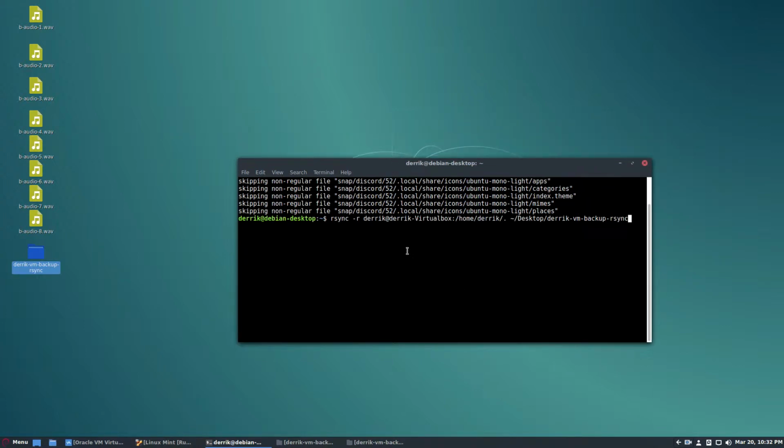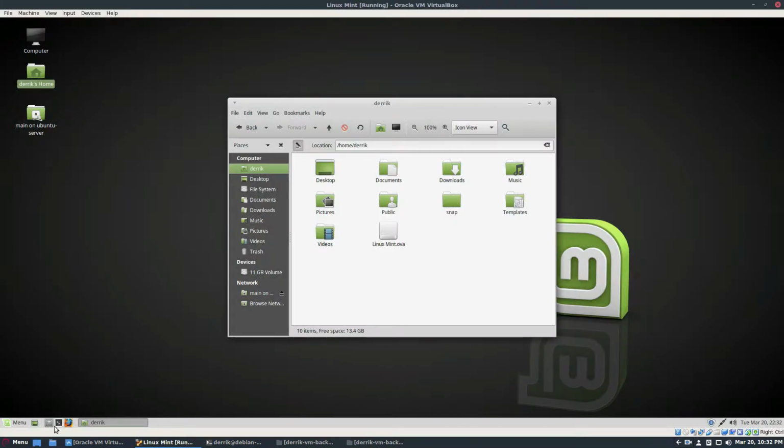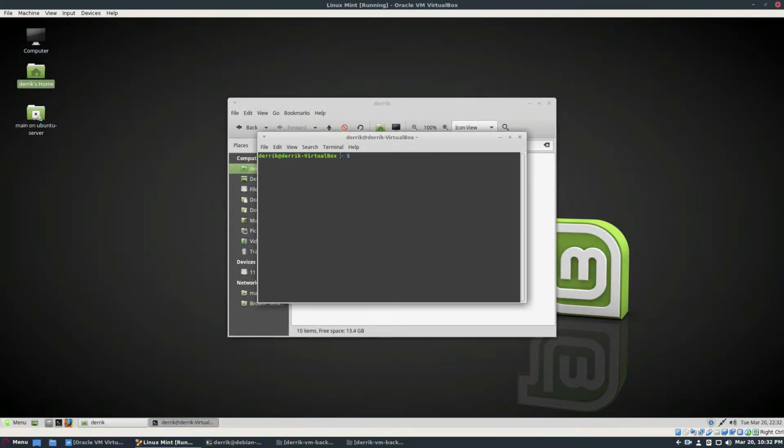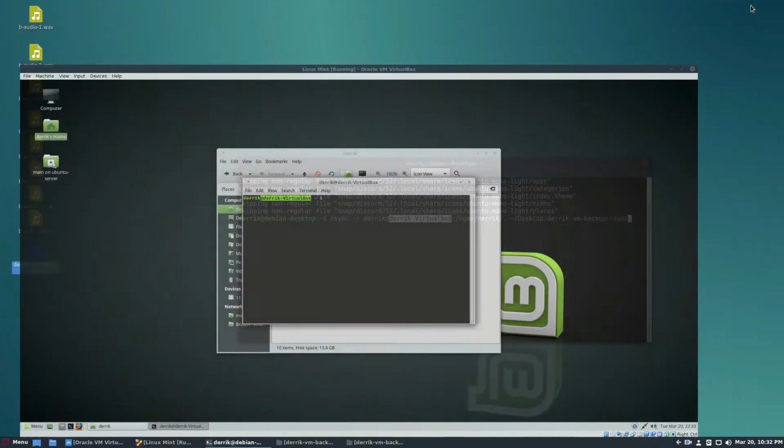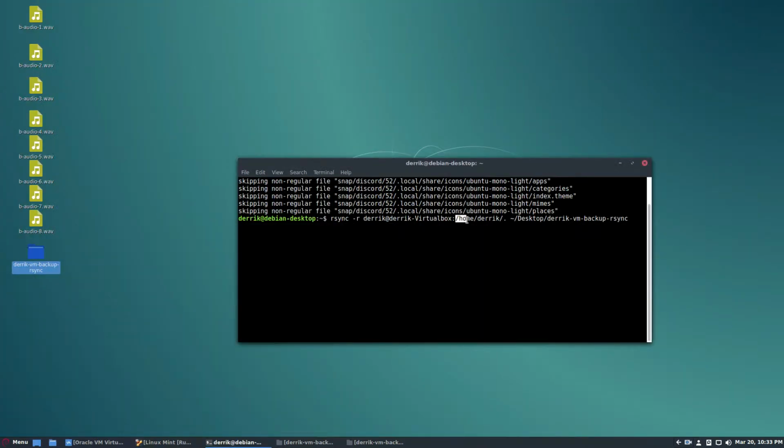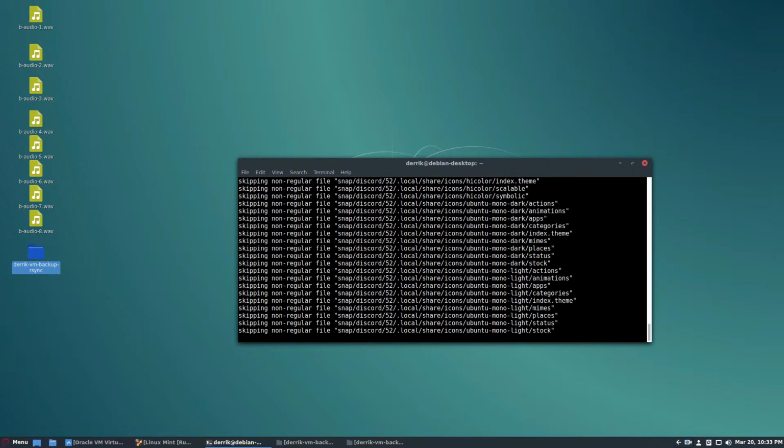but to do it, you'll need to enter the remote host name, which in my case is Derek, followed by the remote name of the machine, and if we go in here we can see it's this right here. And then I want it to back up the home folder, and I want it to rsync directly to my desktop in this folder. So now I just press enter, I enter the password, and it starts rsyncing.